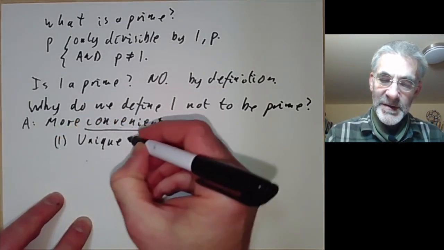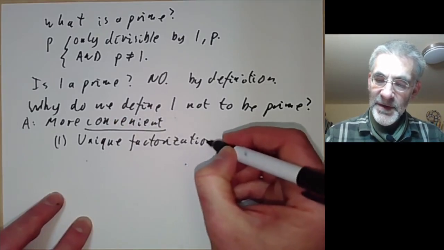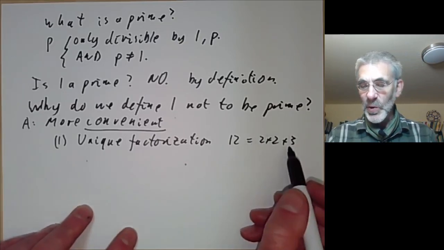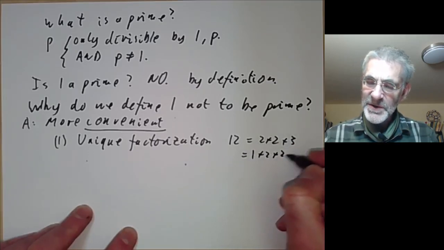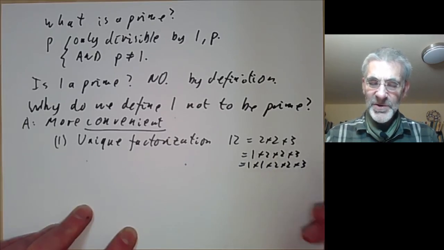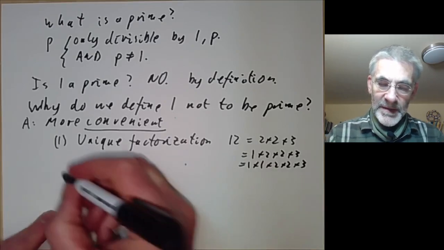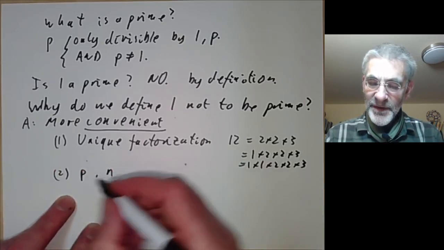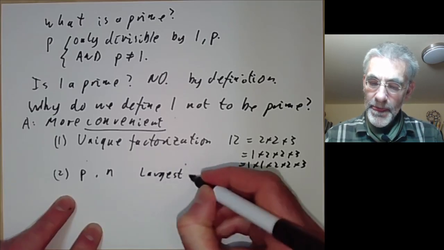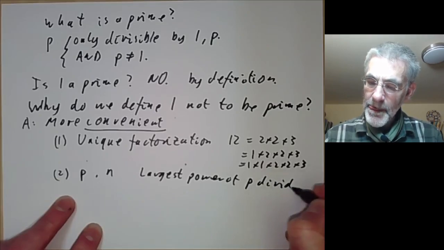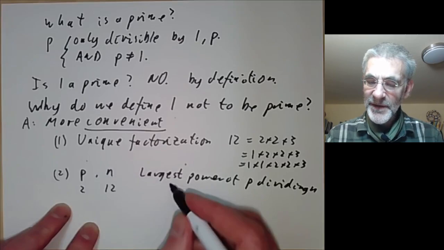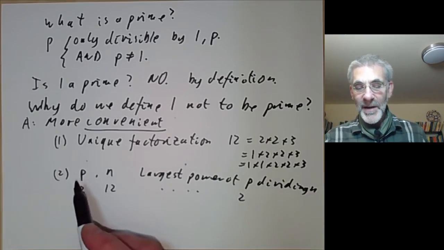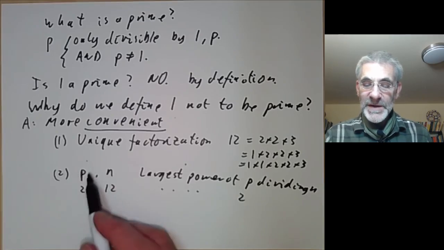Let me give some examples. First of all we have unique factorization into primes. So if you've got a number like 12 it's equal to 2 times 2 times 3 and that's the only way to write it as a product of primes up to order. If we allowed 1 as a prime then we could write it as 1 times 2 times 2 times 3 or 1 times 1 times 2 times 2 times 3 and this would be rather annoying. So a consequence of that is you can do things like if you've got a number p and n then we can define the largest power of p dividing n. For instance if we take p to be 2 and n to be 12 then the largest power of p dividing 12 is the second power of p and it's very useful to be able to count how many times a prime divides an integer and again you couldn't do this if one was a prime.